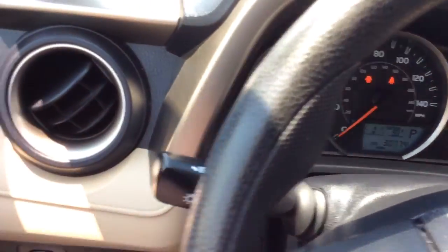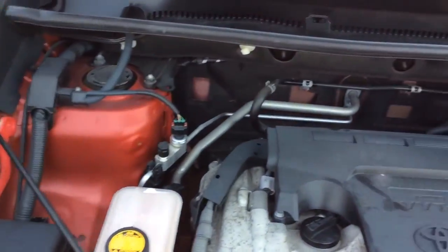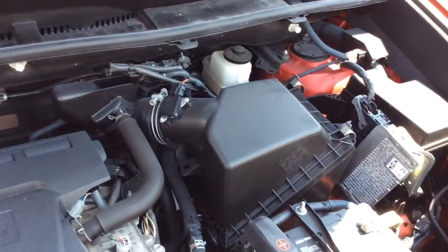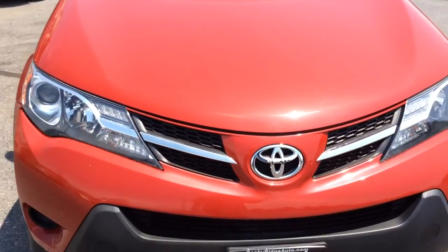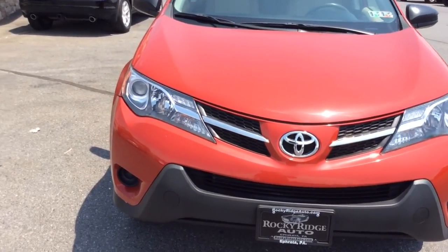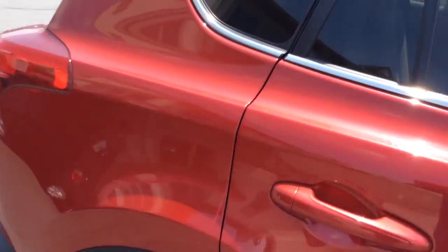Let's take a look at the exterior of the vehicle as well as under the hood here. So this RAV4, we just got in, and it just got done going through our own in-house service department, where we got a fresh Pennsylvania State inspection, a fresh oil change, full service inspection, ready to go. We managed to buy a 2013 like this, comes with all remaining Toyota factory warranty, still be another 5-year, 60,000-mile powertrain warranty, a great color, Barcelona red, one of my favorite colors.